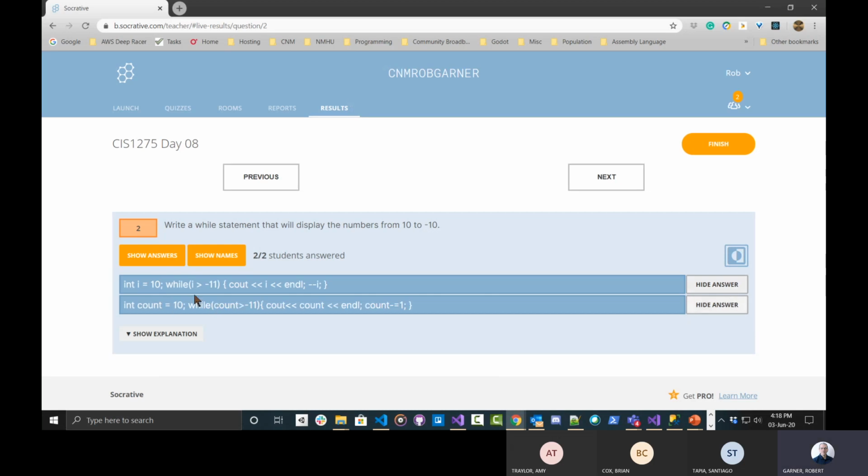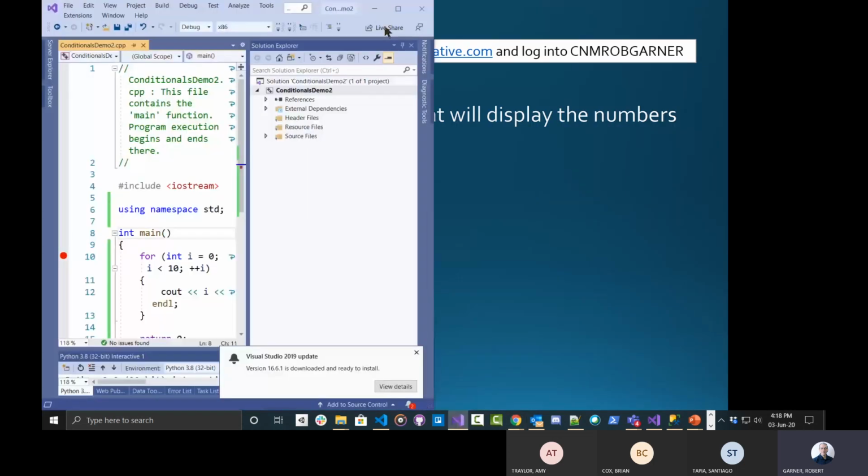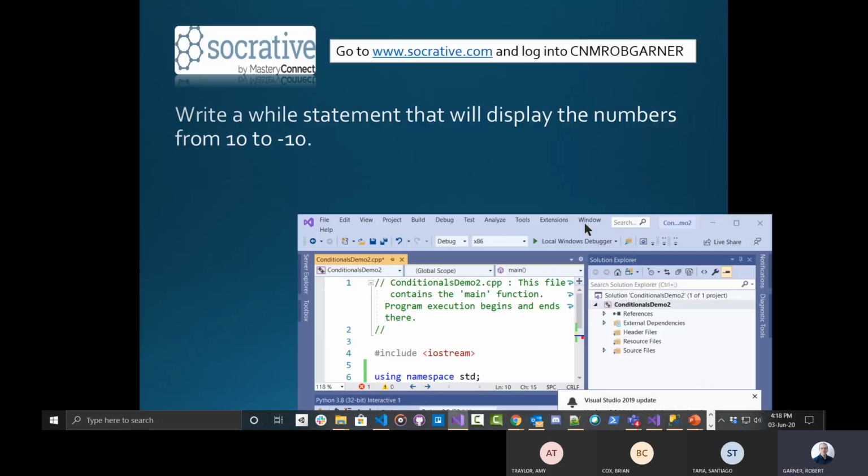Yeah, so let's see what this looks like since we have this open. So I want to go from -10 to 10. I need a variable of some sort. So I'll say int num is equal to, was it 10 to -10 or -10 to 10? 10 to -10. So 10.